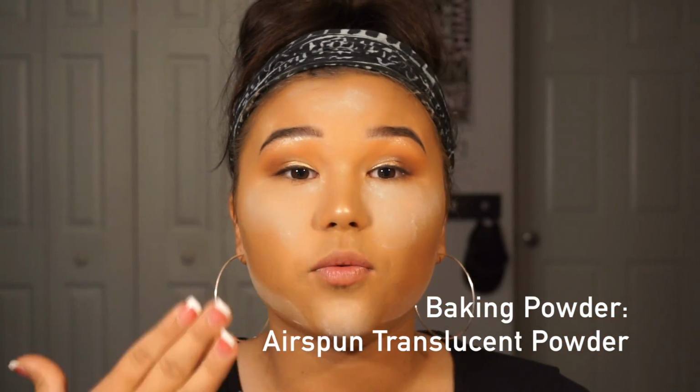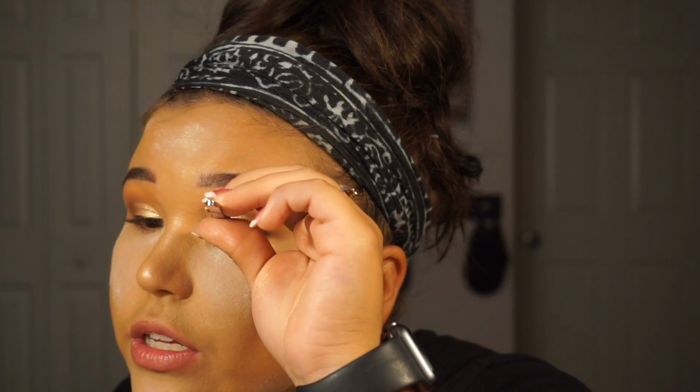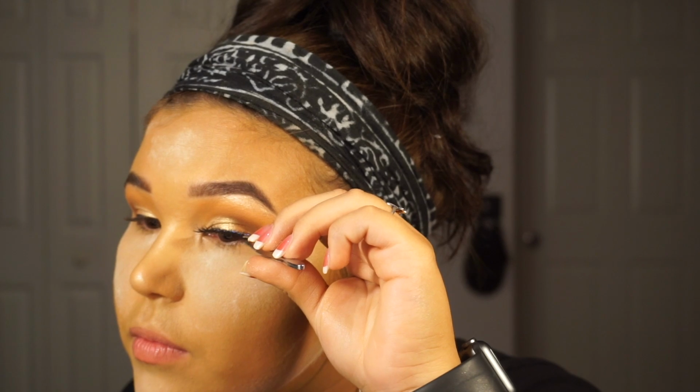So we have my liner on, and since we're letting this bake, by the way, when you put on baking powder, make sure that your beauty blender is wet. I go in with my Duo brush on adhesive. It's just brush on lash glue, like it doesn't matter. But I like this because I can brush it on to the parts that I want to put it on. Right here, if it'll cooperate. And literally brush on the glue. What you're gonna do is you're gonna start in the middle, press down on the outside, and press down on the inside. I'm gonna do the other lash off camera because it's the same thing, so I will be right back.